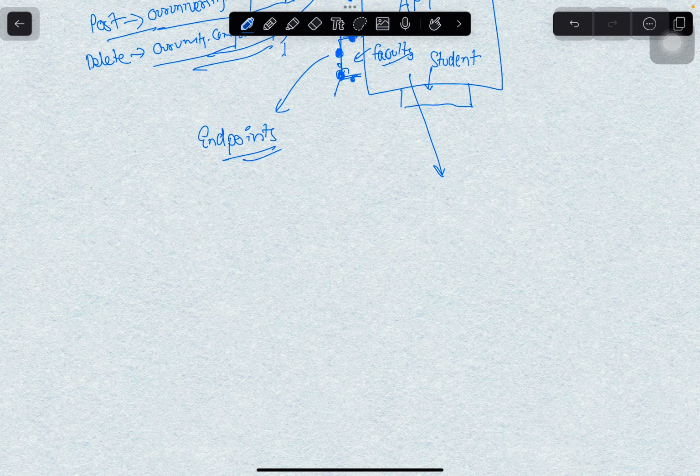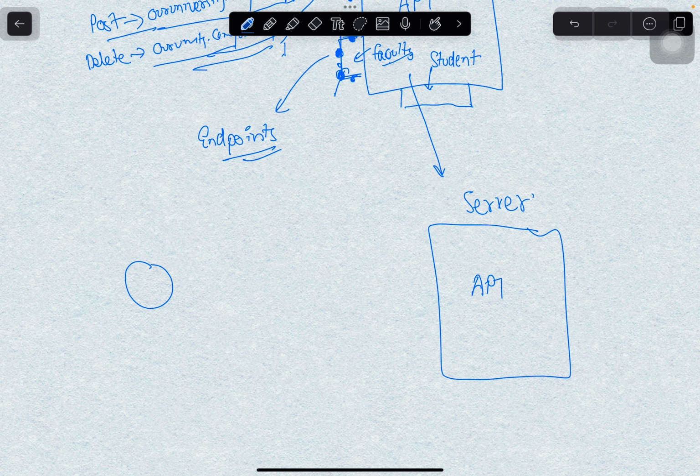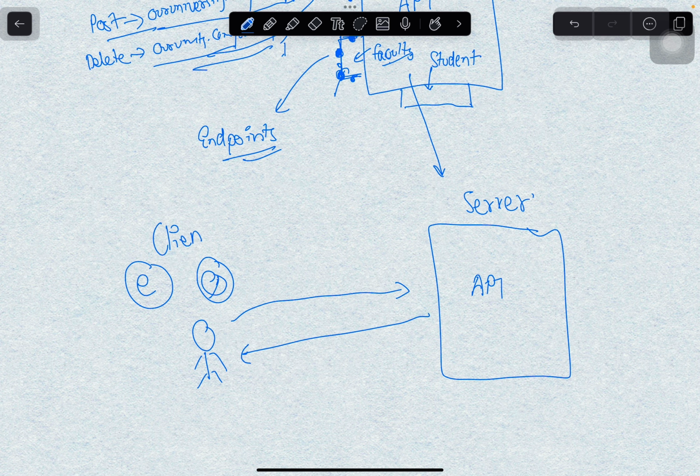So whatever I spoke about, the resources, right? So the API, just imagine that this is a server, and a client is nothing but maybe Internet Explorer or Google Chrome or any app that's trying to fetch the information from the server. All right. So a client is nothing but what we do is we send a request to the server, any request. I'll tell you what a request is, and we get a response out of it.